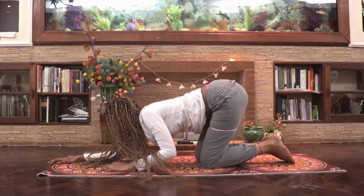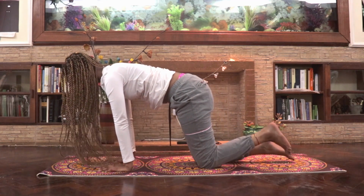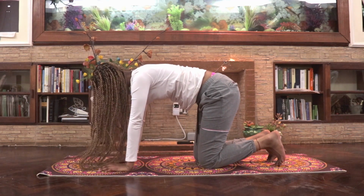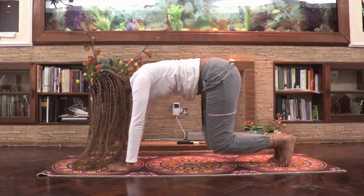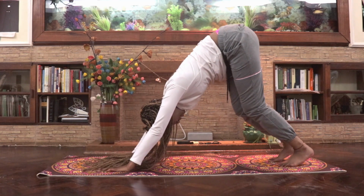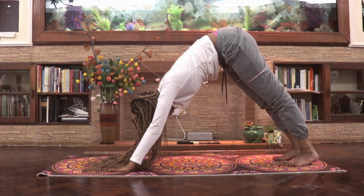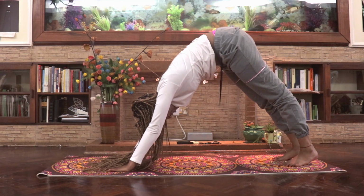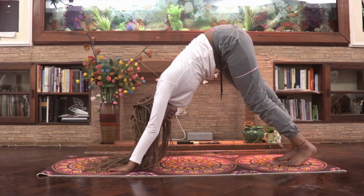And we'll slowly journey up to tabletop. Then tuck the toes at the back. We'll bring the knees to hover. Then lead in with the tailbone. We'll take it all the way up to downward facing dog. So actually puppy pose is a prep pose for down dog. You get it? The puppy grows into the dog. Get it?